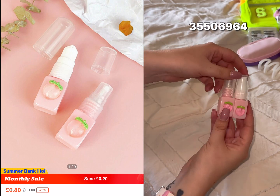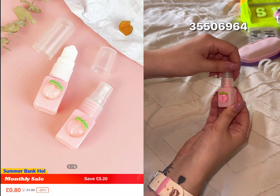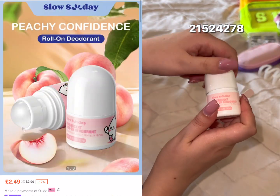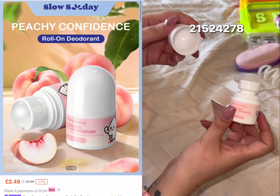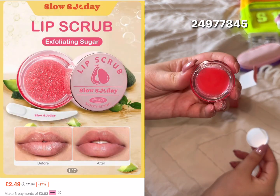These next ones are perfect for traveling — they're so small and compact that you can fit them in your school bag, your uni bag, or even your own bag for doing the school run. I think they're just absolutely adorable. And this is perfect: a little roll-on deodorant so you don't have to worry about smelling. This lip scrub is absolutely amazing by the way.